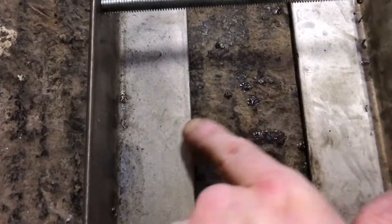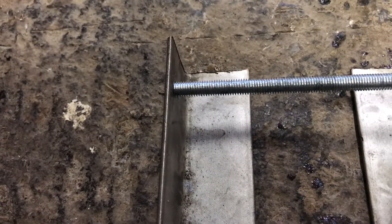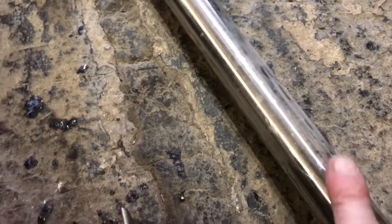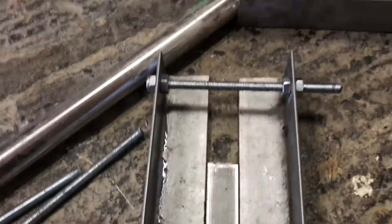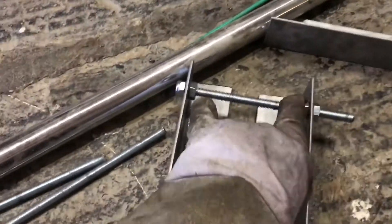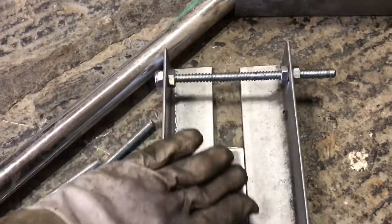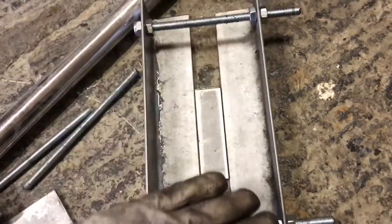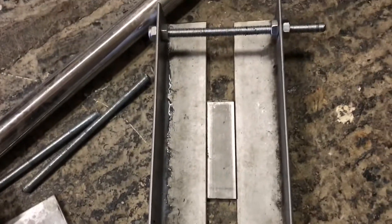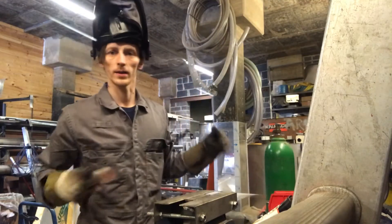Once we've done that, I'm going to measure this gap in between, cut a bit of flat bar to go in between, and then we can start assembling. I need to cut this round tube, and once I've assembled it I need to weld on here and here on both sides so it doesn't distort. Then I need to cut the pipe to go in between these rollers — hopefully the wheel will sit inside this area and I should be able to turn. Let's go.